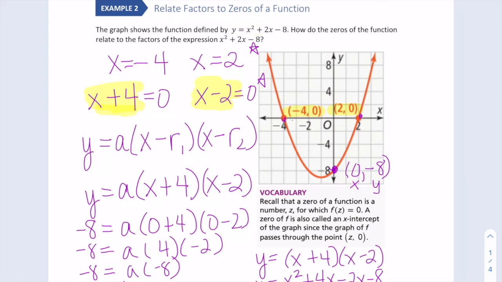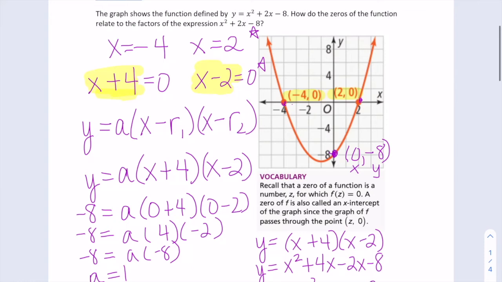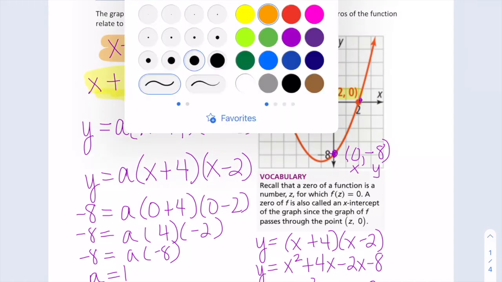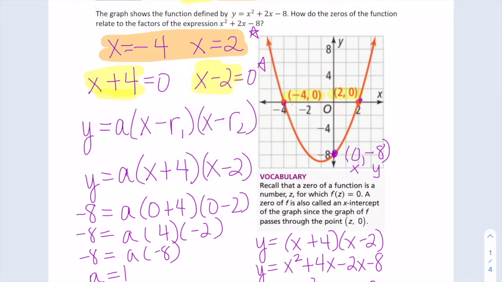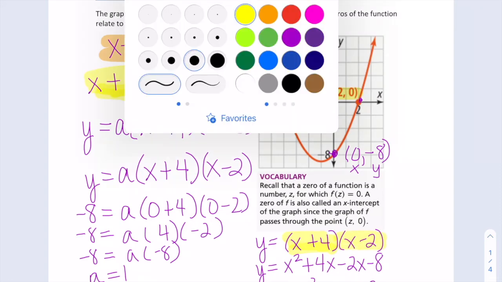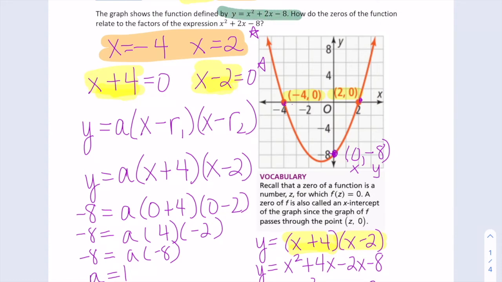So why all this work? Well, we're showing that when you have the zeros, right here, here's the zeros. I'm going to use a different color. You have the zeros, and these are the zeros. Then you can figure out the factors. And here are the factors. And the factors tell us the equation, and we want to know what the equation is, right? So that gives us the equation up there, and here's the equation. Again, we are able to figure it out with the graph.